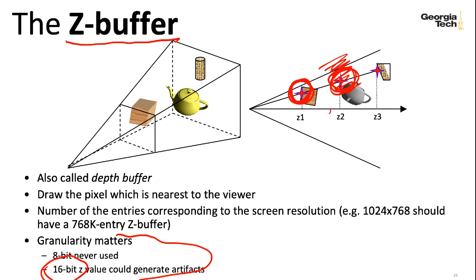The way the distances here are stored is typically not a straightforward linear mapping. We'll look at that later in the class when we look at some actual pixel shaders that deal with these kind of depth values directly. But the fun thing about modern GPUs is this kind of Z buffer check of seeing is the pixel you're drawing closer to or further away. This is all handled automatically by the hardware. You just set some flags in your API that tells the hardware to do certain things and treat these Z buffers in a certain way.